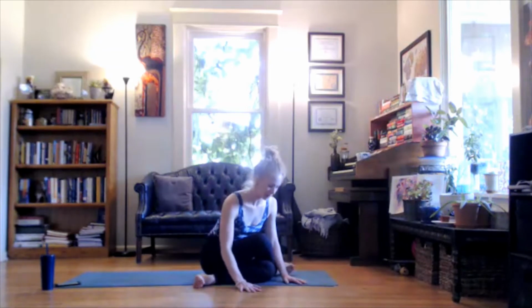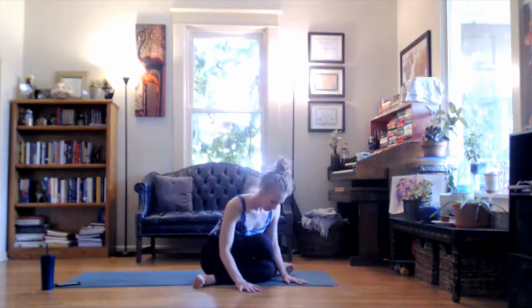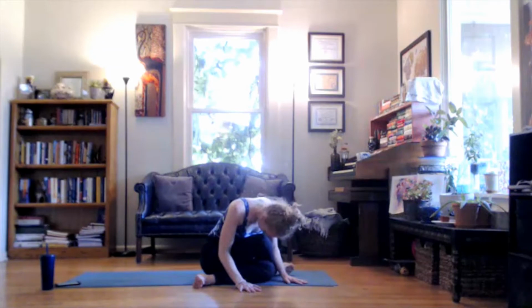Hands come right to the feet, right on the arches, maybe giving a nice foot massage while you're there. Or maybe hands come down to the front of the body, palms on the earth as we drape belly and chest over the thighs, dropping knee, nose to knee.